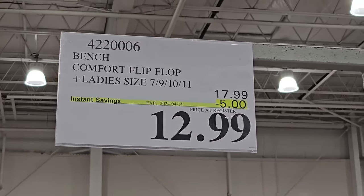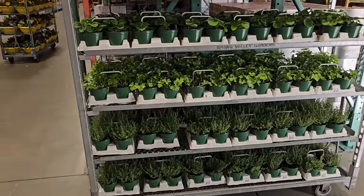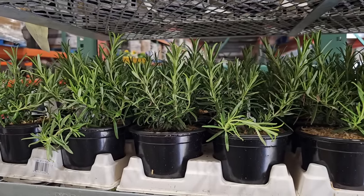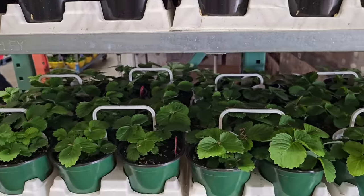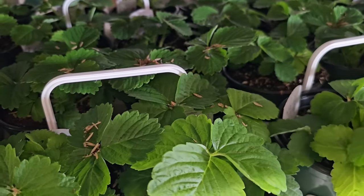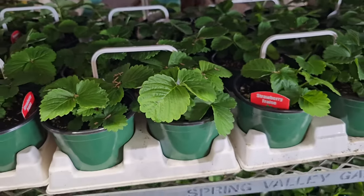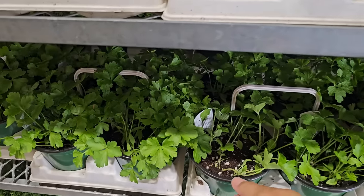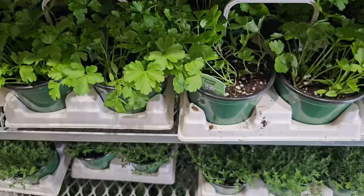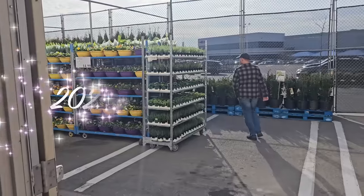This week the Garden Center just rolled out at Costco, so go check your local Costco and see if it's there near you. Right now they have some oregano, other herbs, and even strawberries and other berries already out. If you're hoping to grow strawberries this year, make sure you protect them because the animals love them — we grew amazing-looking strawberries from Costco one summer but couldn't eat them because animals and bugs beat us to it. They also have parsley, which grew super healthy last year, and thyme. Let's go ahead and tour what's available in the Garden Center this year.